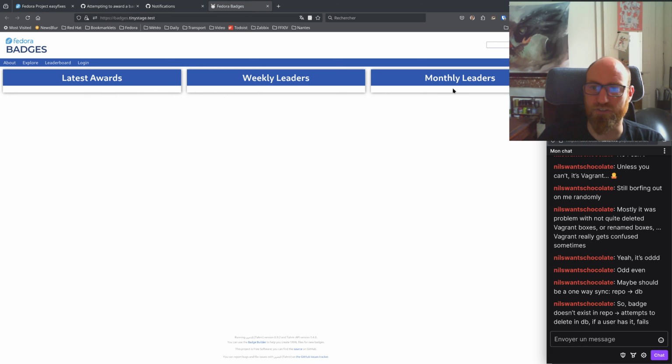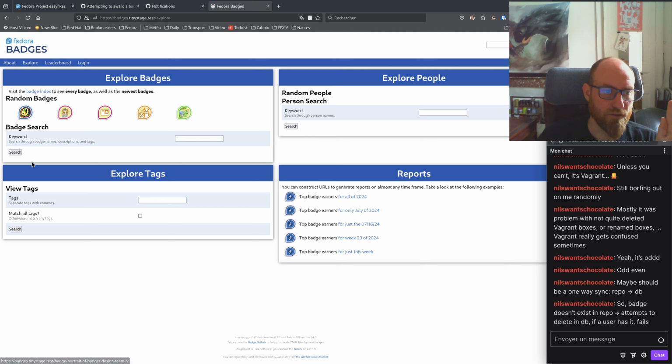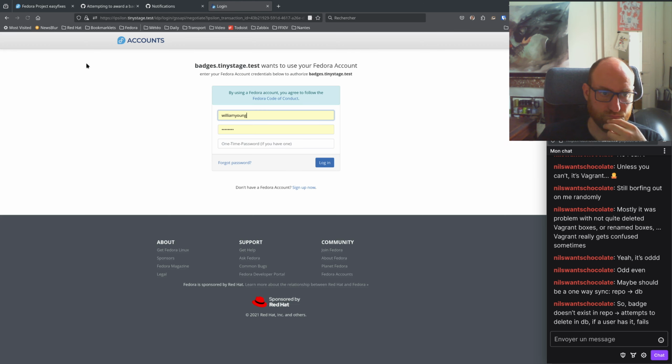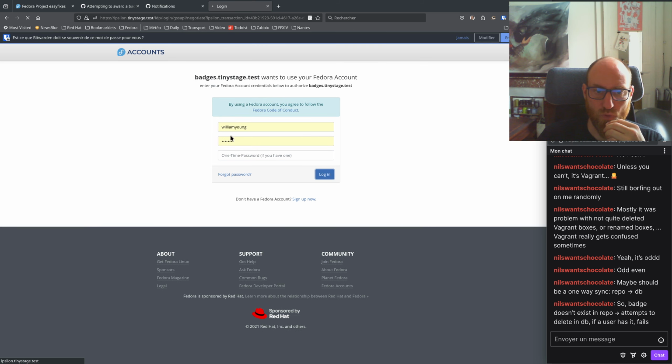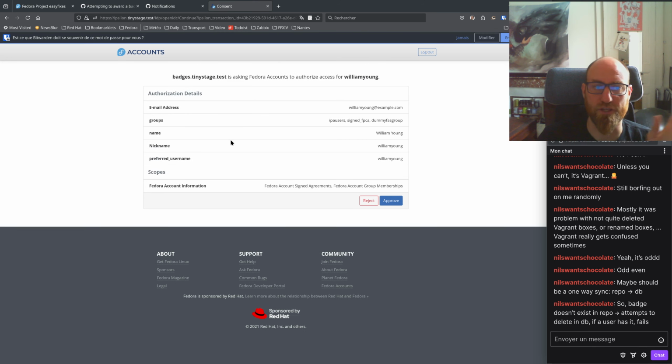Okay, so there's nothing, of course, but if I go to explore, yay. All right. I see badges. That's cool. Okay, let me log in now. So it sends me to TinyStage's Epsilon instance, where I have some users that are pre-populated.